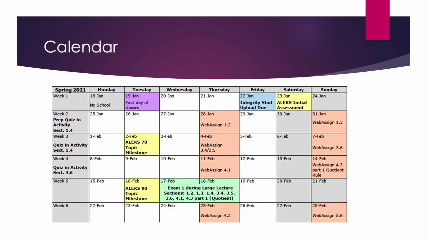The reason the activity quizzes are in the far left column is that everyone has activity on a different day of the week. The other boxes to point out are those yellow ALEX due dates that we'll be talking about in a few minutes. And of course, there's an upload due this Friday. And again, we'll be going over all of this during the first class session.